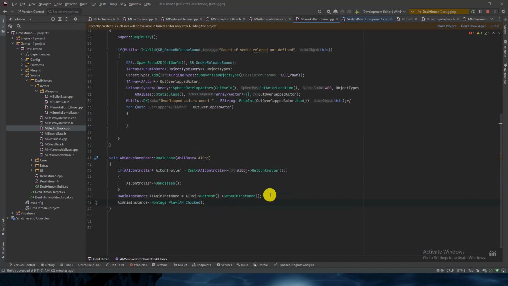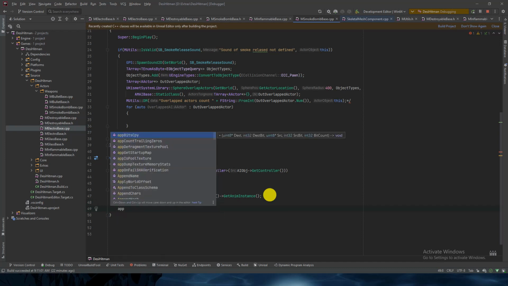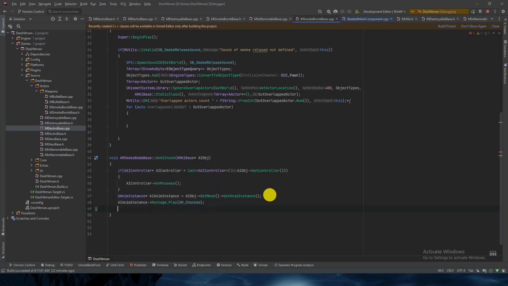We can also do the damage here only, and it will be a type of radial damage. Because it's a smoke and it will create this sphere type of effect, so we will do that.